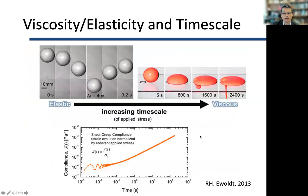Another interesting aspect is the viscosity and elasticity change over different time scales. This property was introduced by Hoeven in 2013, that we can think of the compliance with respect to different timescales. There are some materials like dental gum that can show really rigid interaction with the environment if you look at really, really small timescales, whereas exactly the same material can behave like a very soft and liquid material if you look at the longer timescale. So this is another aspect we need to think about when modeling soft materials, and it is quite interesting to take advantage of such fascinating aspects of soft materials in soft robot applications.